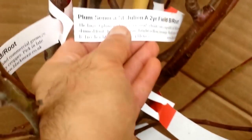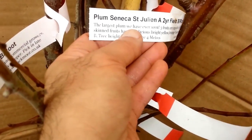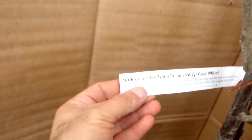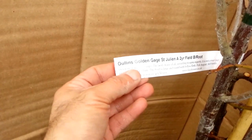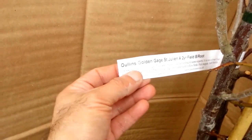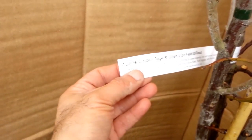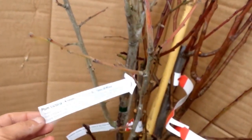The other tree is a plum, Seneca. I bought it because it's hardy and tasty and probably a large plum, if I remember correctly. And the other tree is a Bowling Golden Gage. They gave me another tree by mistake, so they have to send me a replacement. Unfortunately, the replacement is not on the original rootstock, which I ordered, was Pixy, I think. They have given me St. Julien. But anyway, that's alright, as long as it grows and survives. So these are the trees I've received.